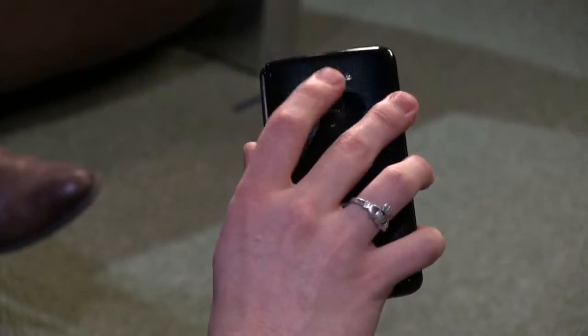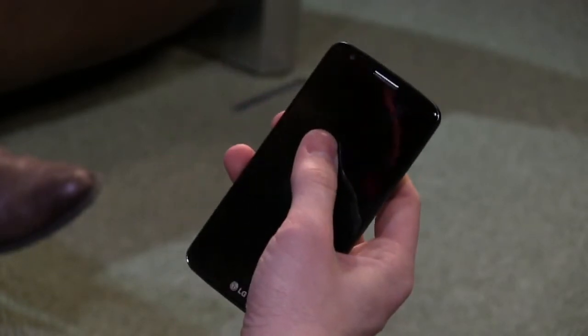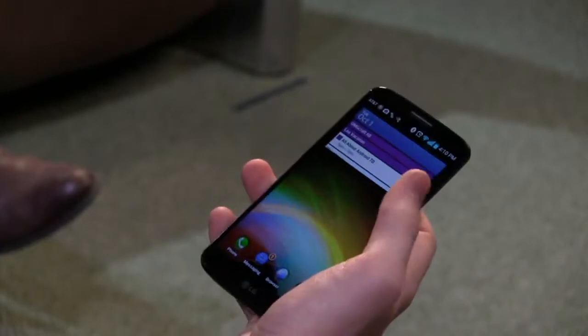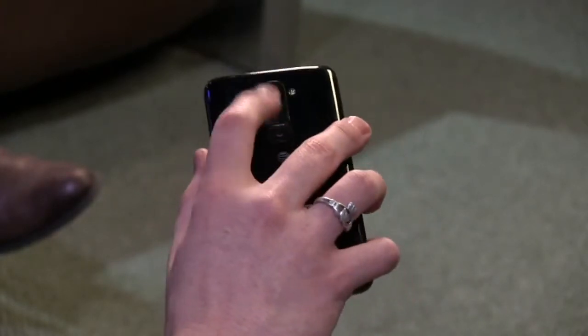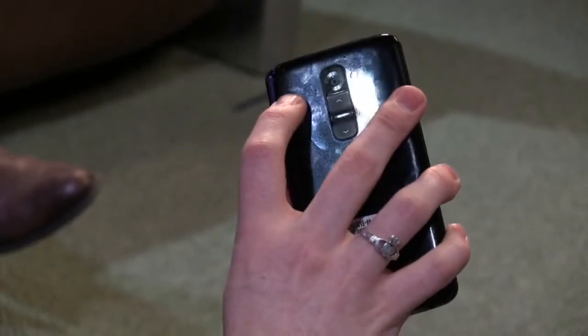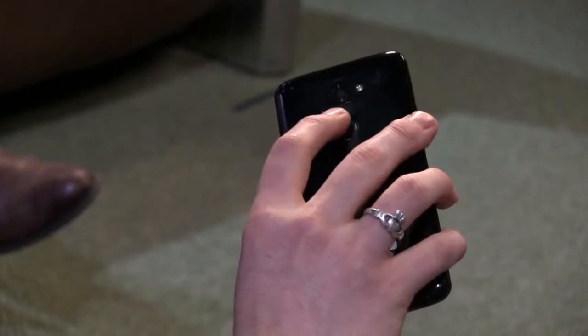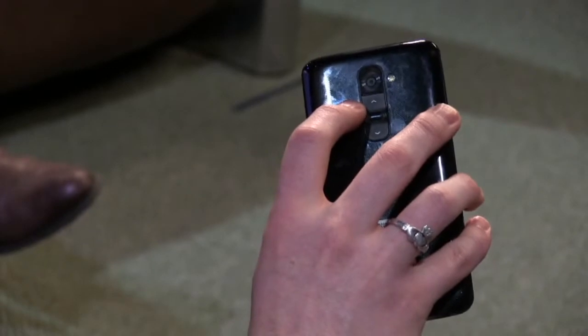Putting this here does not help in any ergonomic situation. Many times I found myself putting my thumb on the front of the screen so that I would have enough leverage to unlock the phone, which just puts a big old fingerprint on the screen. I don't find that this is any more useful than something on the side. Also, many times I would try to search for it and smudge up my camera there. And so I'd go to take a photo and then have to unsmudge the camera and then take the photo.